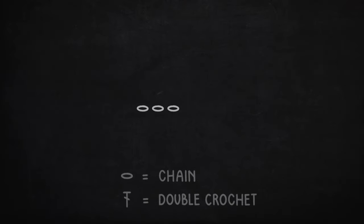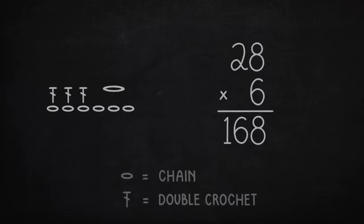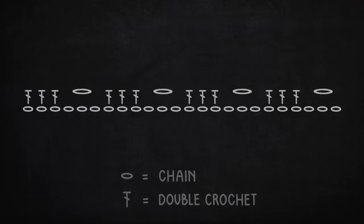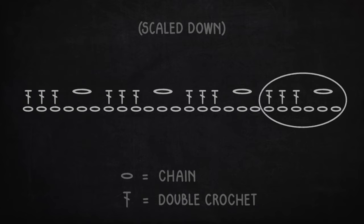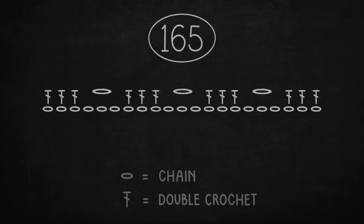Because if you consider a group to be a cluster of three double crochet stitches plus the skipped three stitches, so let's say six stitches to a group, six times 28 is 168, but you don't want the last group in that row to have those three skipped stitches because you want your row to start and end with a cluster. So you would subtract those three stitches, so 168 minus three is 165.